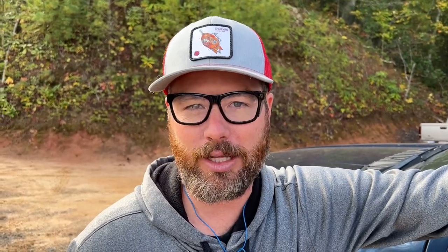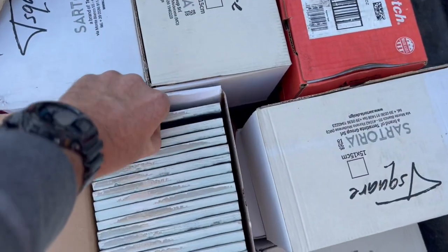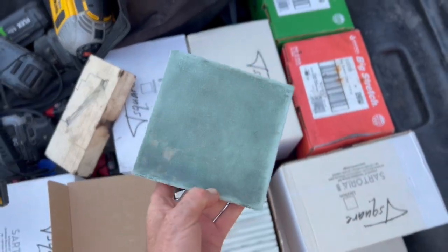I don't even want to talk about what we're really doing today. We've been avoiding it, but we finally have to do it, and that's tile showers, which is not my favorite thing. We don't have the little pencil bullnose trim pieces to go with the tile — that's another snag — but we're going to start anyway. Jamie's got some ideas on how to get around that to get going.